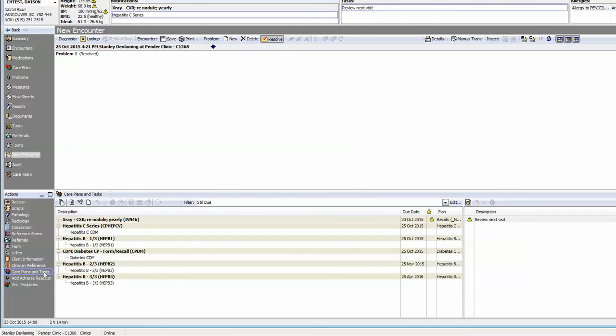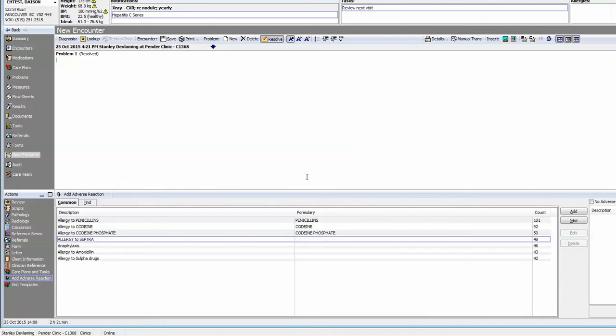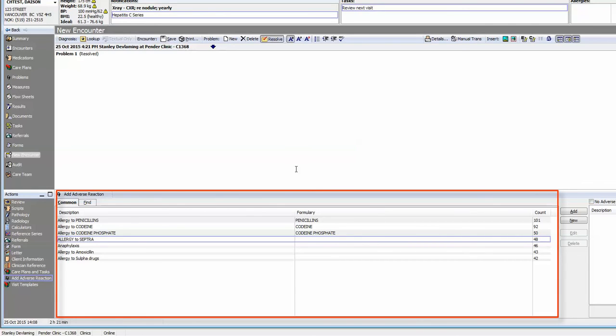The next tool in the Actions panel is called Add Adverse Reaction. Even though creating an allergy in our EMR results in a new problem for your patient called Adverse Problem, this window is the only place where you should record allergies. The reason is that in order for the allergy to trigger a warning when someone tries to prescribe that medication for your patient, the allergy must be properly linked to the correct medication, or more often, the correct group of medications in our formulary. The Adverse Reactions window will give you a pick list of the most common allergy choices that are correctly linked.